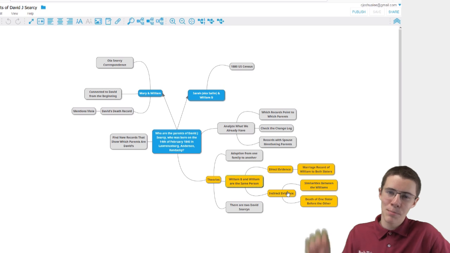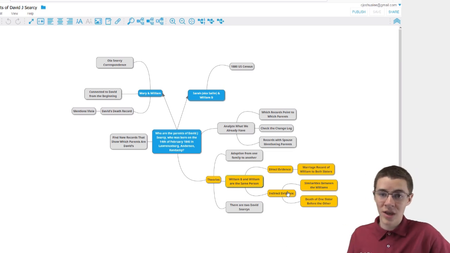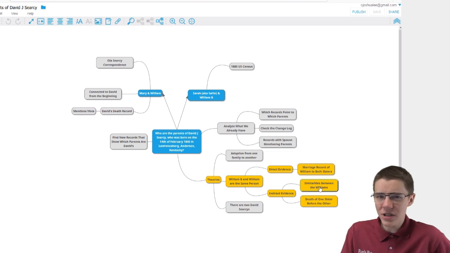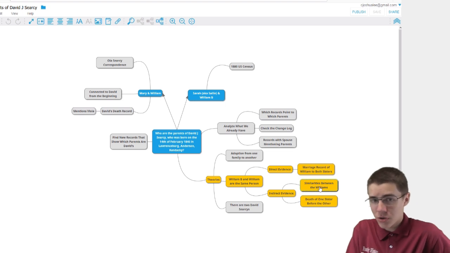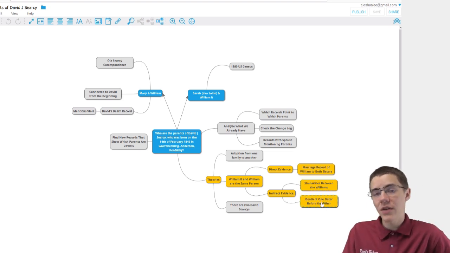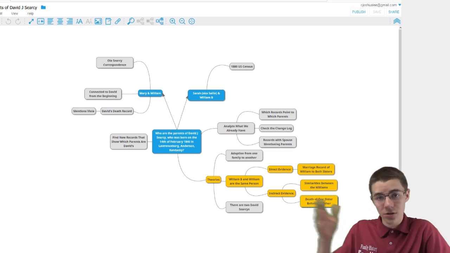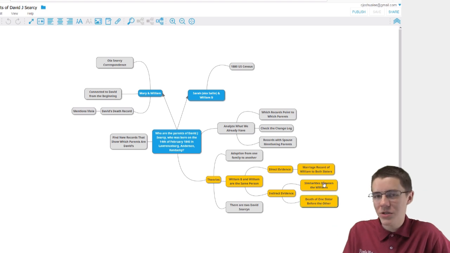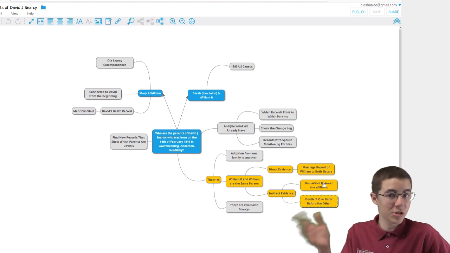Sometimes you kind of have to pick it out from all of the things that you've gathered so far. So for instance, if the two Williams have similarities, like maybe they were both from a certain place or both have a certain death date, then maybe they might be the same person. Or if we have a case where one of the sisters died and then William got married to the other sister, then maybe that might be a place where he was married to one sister and then he was married to the other sister.